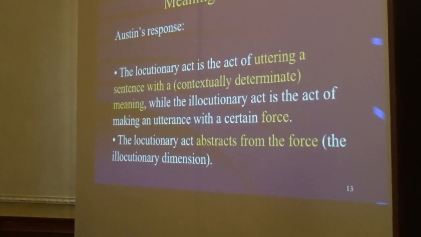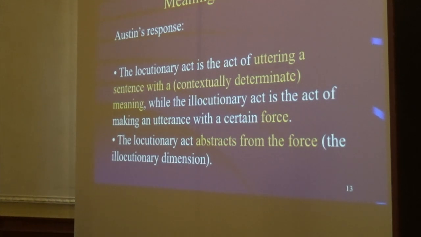And as far as the theoretical characterization goes, what Austin says is that the locutionary act is the act of uttering a sentence, like I will be there, with a full sense and reference, with a contextually determinate meaning, he says. That's the locutionary act. While the illocutionary act is the same thing, but in addition, you have a certain force. So you perform the locutionary act when you say, I will be there, and you say that you will be there. You refer to yourself by I, and by there you mean a certain place. So you need to have a determinate sense and reference in mind. You utter a sentence with a determinate content in context.